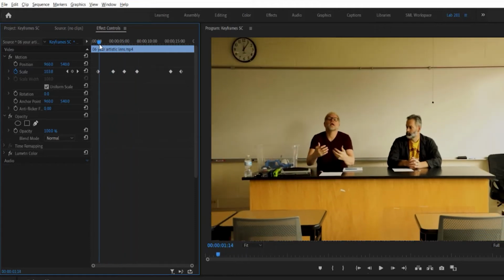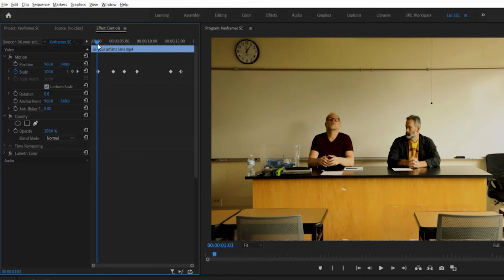However, the default in Premiere Pro is to make things move in straight lines, and that's gross. Nothing in the world moves in straight lines, right? Imagine you're driving a car. You need to speed up until you get to your cruising speed, and then you drive for a little while, then you slow down. When you walk, same thing. You've got to speed up. You've got to get moving from rest to some velocity. And Premiere Pro has us do it instantly, and it moves in a straight line, and it looks PowerPointy and gross. We're not going to do that.